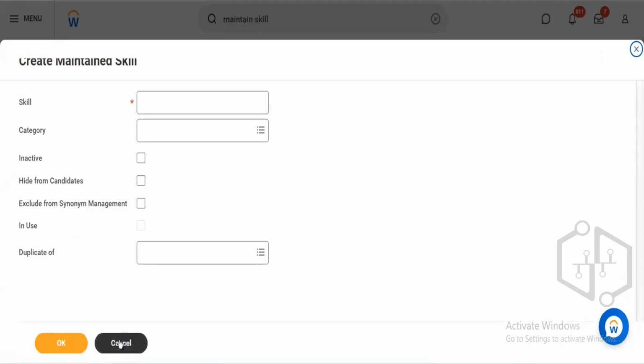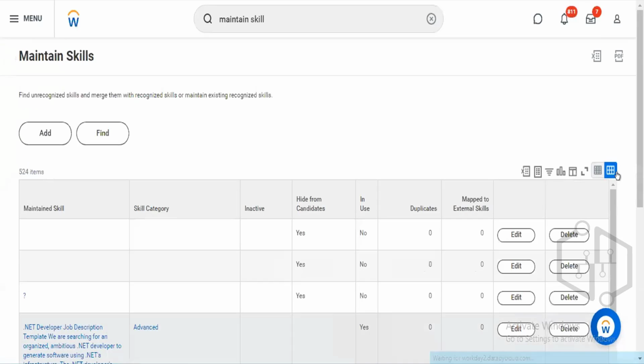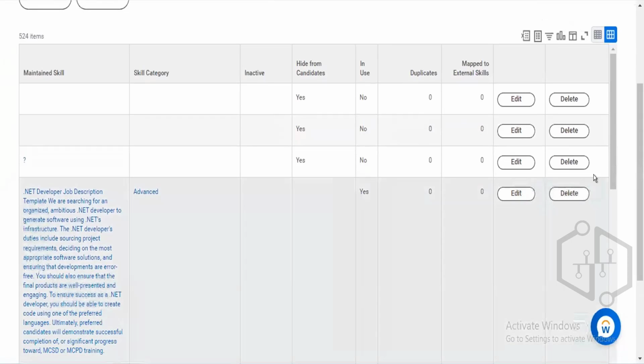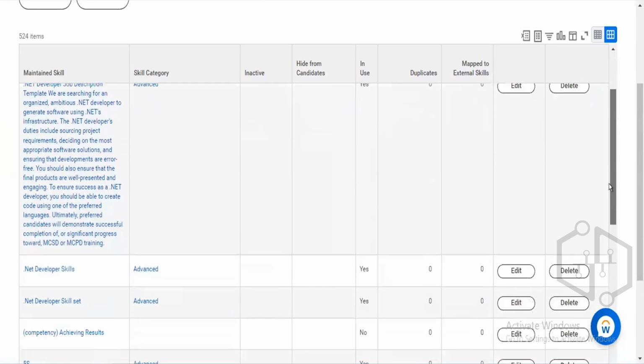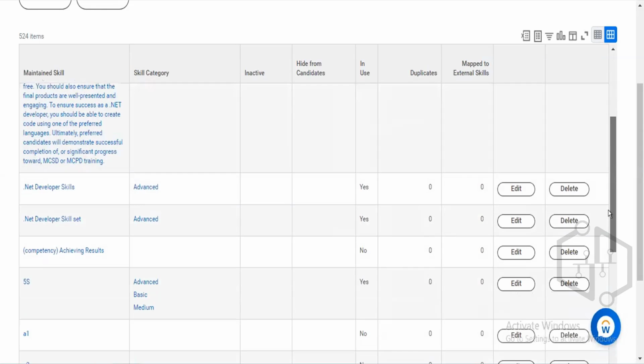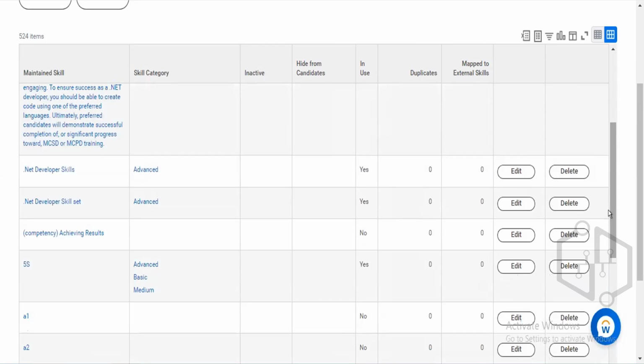You can see here there are other skills which they have just added randomly, like any skill that we want to add. This can be used by individual employees whenever they want to update any skills for themselves.